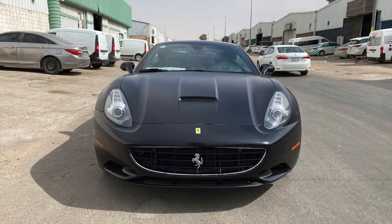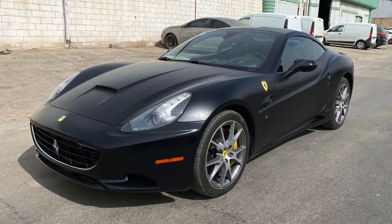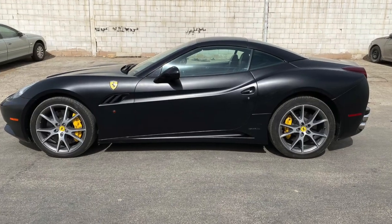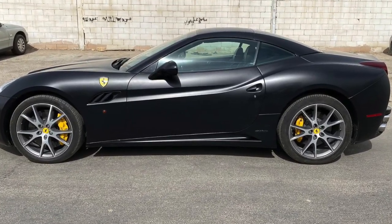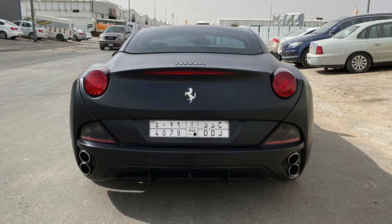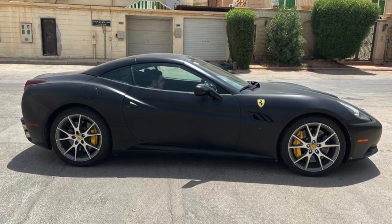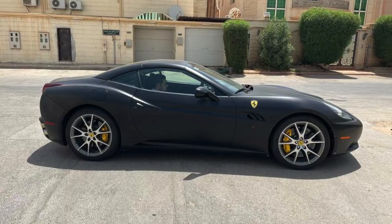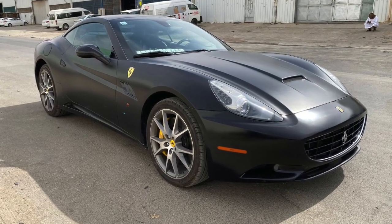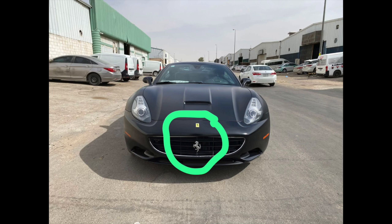So they had the car at the workshop for a couple of weeks, and whilst they did that, they changed the suspension. I ordered a whole bunch of parts while I was away, and I'll run through the details of what car I purchased and what parts I purchased. They did all of that before I came back from holiday. So these are the pictures I took after I returned from holiday. As you can see, the car's in pretty good condition. They repaired the front bumper, but they sprayed it in the wrong shade of matte black, so there is a slight difference, and there's still a bit of damage on the front, as my friend pointed out.